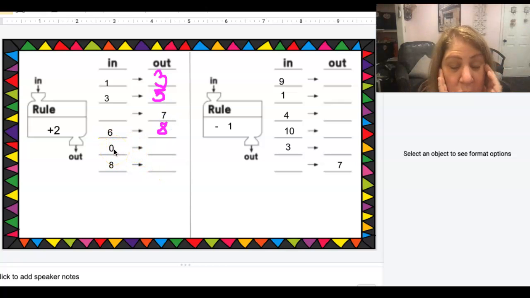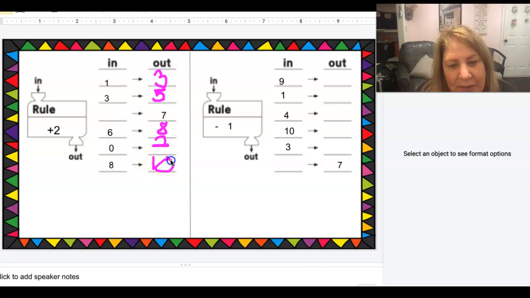This time we don't drop any in. 0 go in our machine. But our machine still knows what to do, doesn't it? Boop, boop, boop, boop, boop. And it gives us 2 more. So 0, and if it makes 2 more, then we have 2. If we put 8 in, we count on 2 more. You're right, 10.